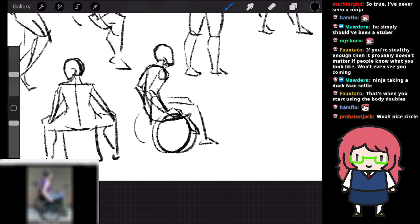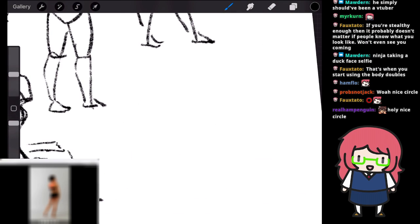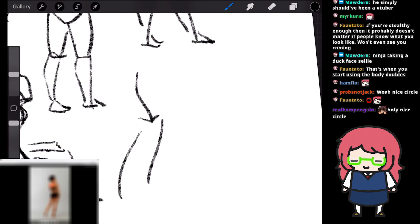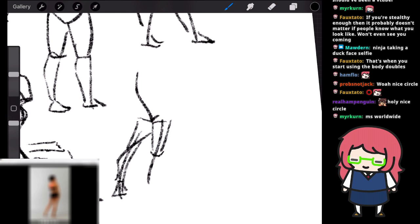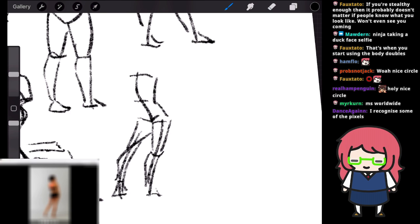We're almost done with this. Next one. This one is the same lady as before. We've seen this lady several times. She is here standing. She's just standing there. I feel like every time I hear someone say they're just standing there, they always follow it up with the word menacingly. From SpongeBob. I recognize some of the pixels. Yeah, I feel like if you do gesture drawing, you probably recognize some of these. They show up all the time. Constantly.